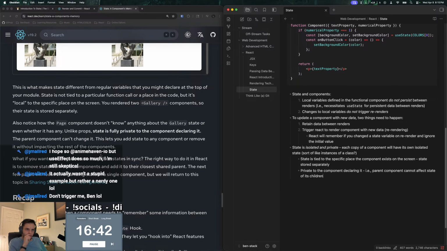What if you wanted both galleries to keep their states in sync? The right way to do that in React is to remove state from the child components and add it to the closest shared parent. Okay, so to have state persist or be reflected and matched in multiple children, it is best to pull shared state into the closest shared parent component.